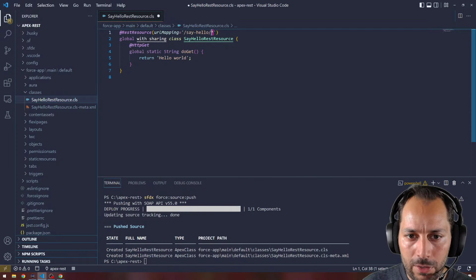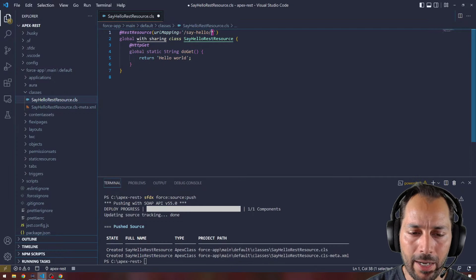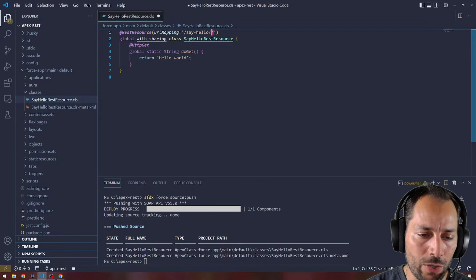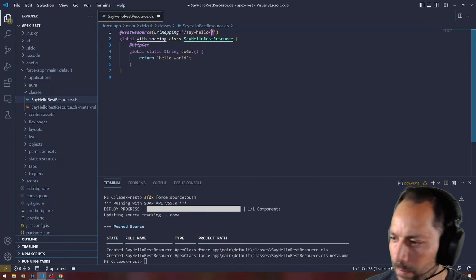If you're interested in looking into this, there's going to be a blog post which will summarize what I'm going to share today. And there's already a blog post that is maybe a year old on dynamic class instantiation that you can look at on our website, and it will teach you at least the dynamic part of spinning up Apex classes dynamically. And this is a good use case for supporting multiple REST versions.